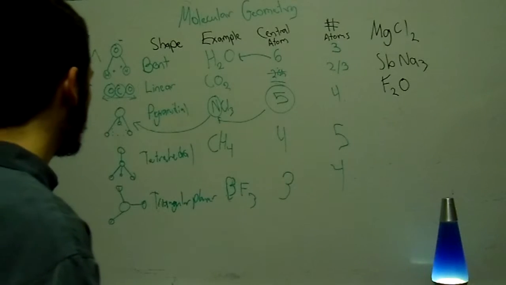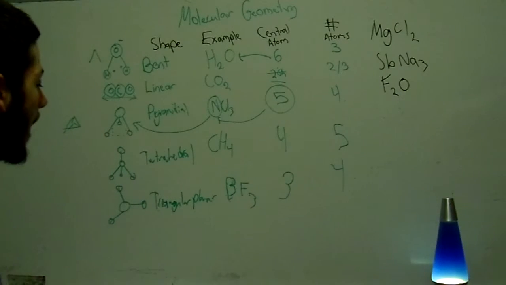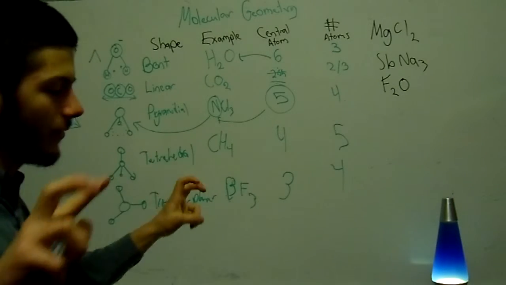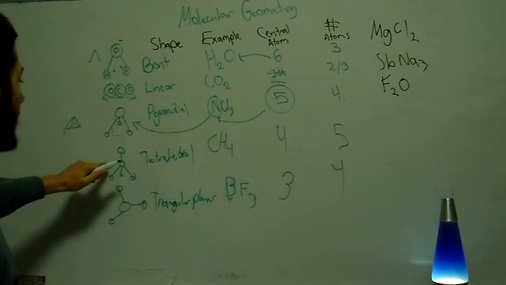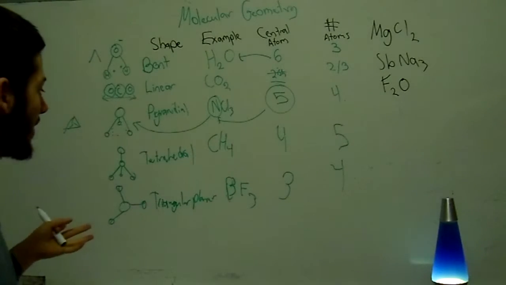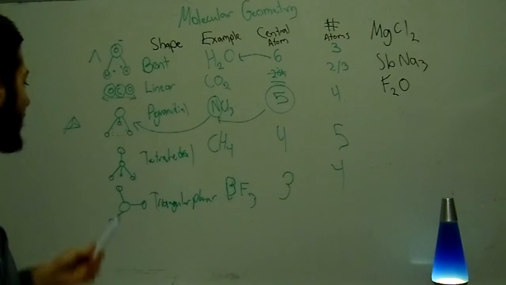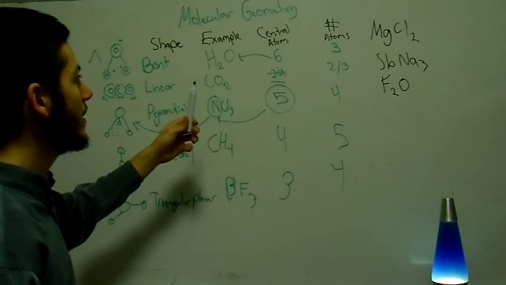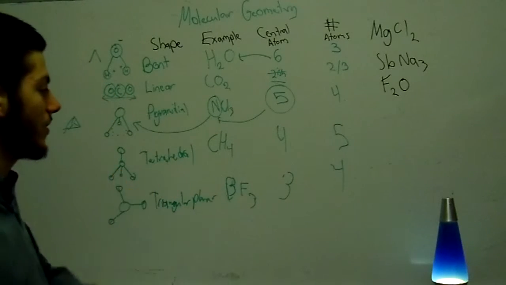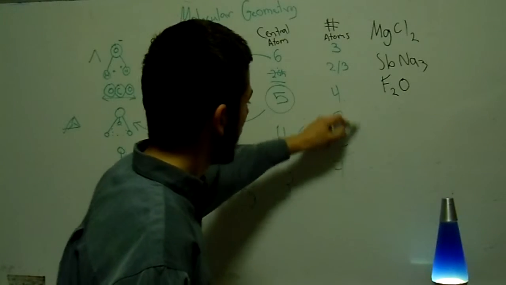The second last one we have here is tetrahedral, which is very much like the pyramidal. It's a hard one to say because it's very much like pyramid, but you have to say it slightly differently because someone made a law about it. Tetrahedral is much like this, except it's got a little bit sticking out, and you can turn that around and it'll always have one bit sticking up. So it's a very fancy shape, very nice. You can see that very presently in methane. You can tell it's going to be tetrahedral if the central atom is in group 4 and it's got 5 atoms. So you can say carbon, yes, it's in group 4, and altogether it's got 5 atoms, so that's correct.